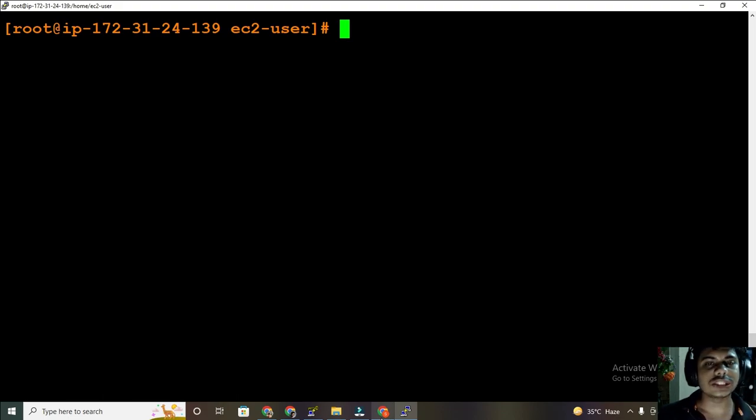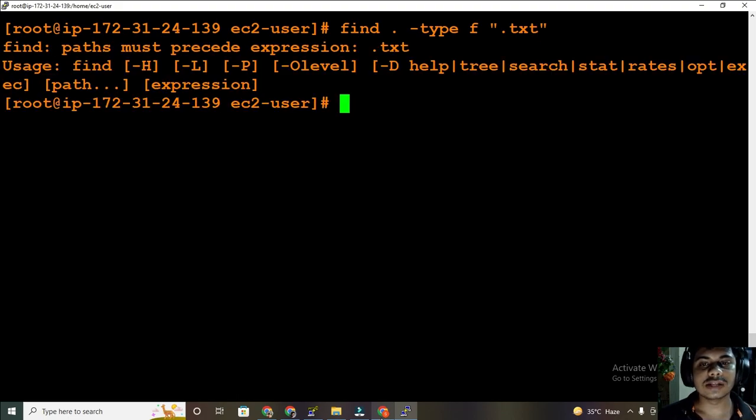If I want to check only the files in this particular directory which have the extension txt, how can I do that? By using *.txt. Okay, *.txt. Why is it not working?